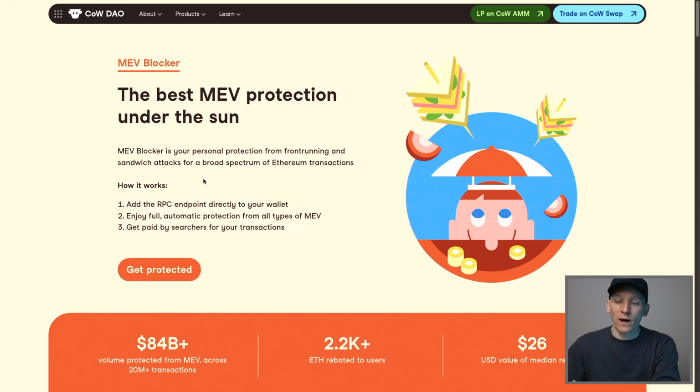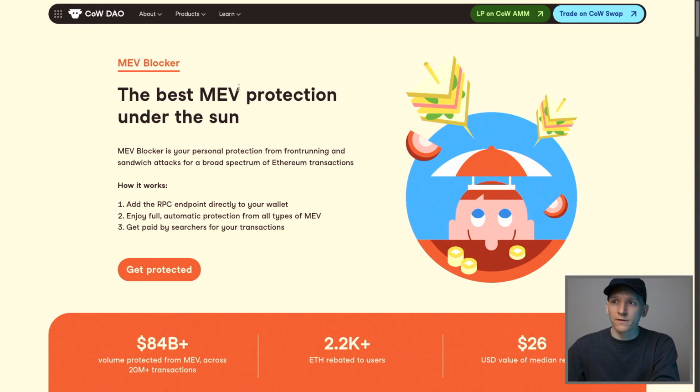We can trade coins on the swap interface, but also CoW Protocol have an RPC. And you can actually put this into your wallet and then you can use their RPC to prevent any MEV when you're trading on other platforms. So if you're not using the CoW interface to go ahead and trade, you also can use the RPC here. And if you're on a different protocol, it should be able to prevent any MEV that you may suffer on those protocols. For example, if you're on Base, you may want to use Aerodrome, Uniswap, something else.